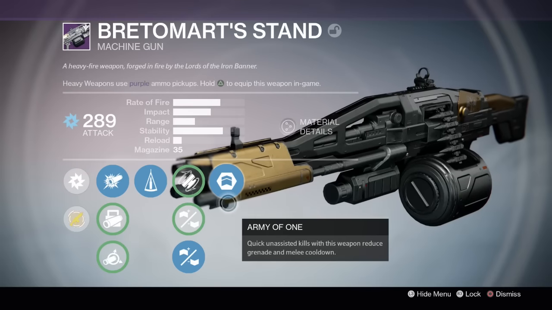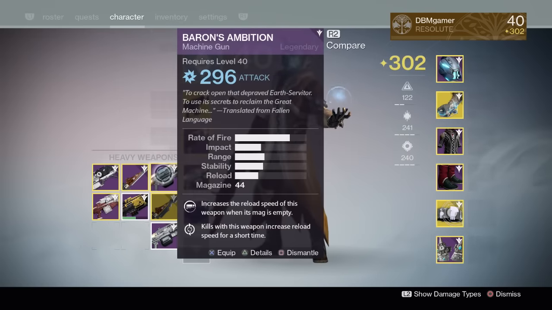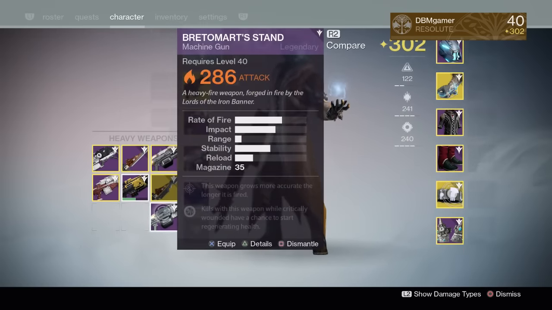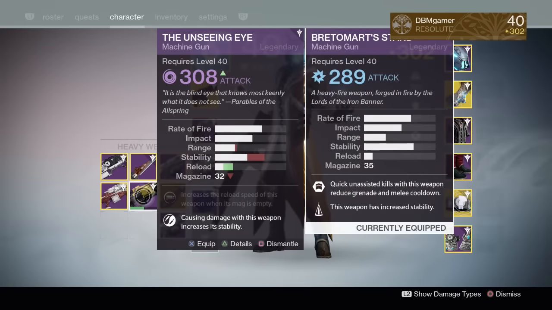Now, a side by side comparison with my Trials of Osiris Unseeing Eye and the Raid Heavy Machine Gun, you can see this is a very strong HMG. A point that I want to make though is that I prefer this over the Trials HMG simply based on how the sight picture works for me.